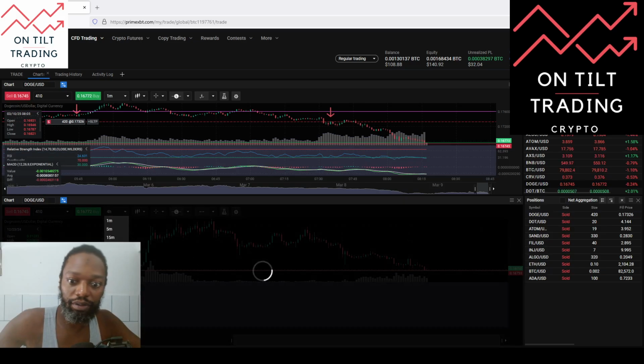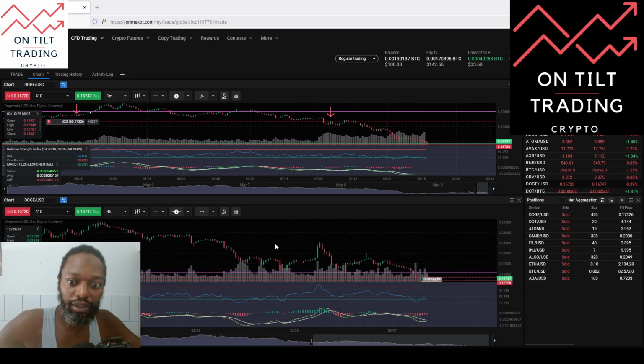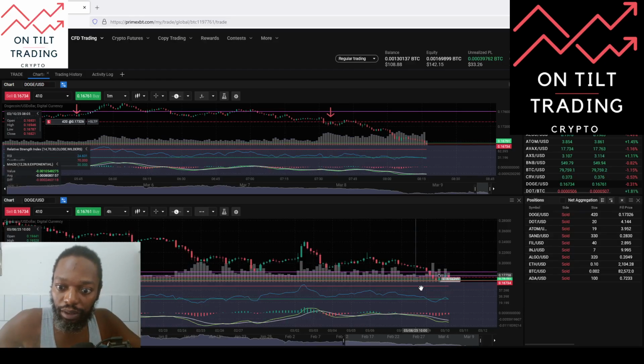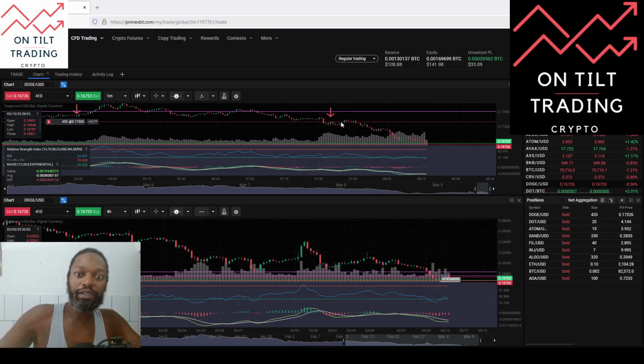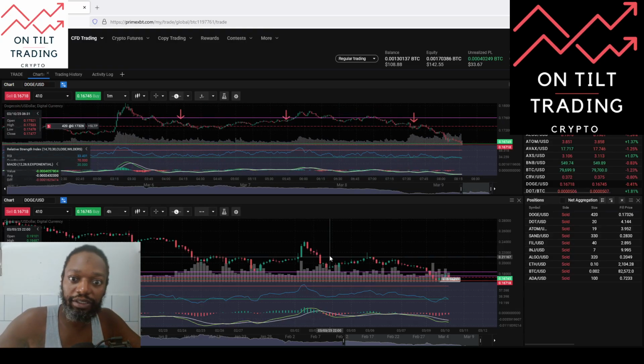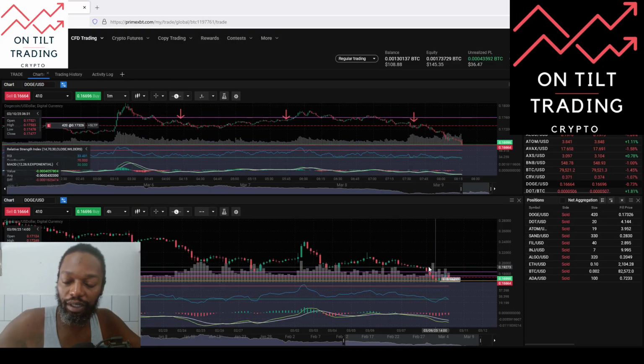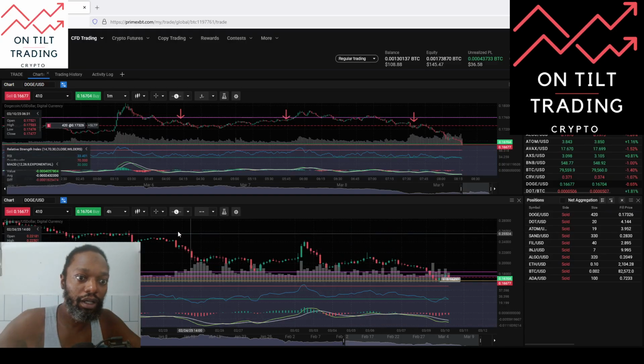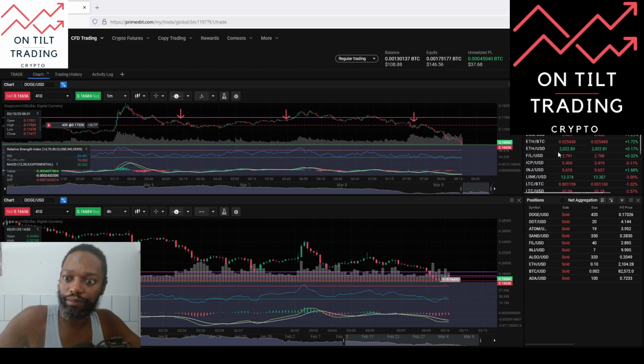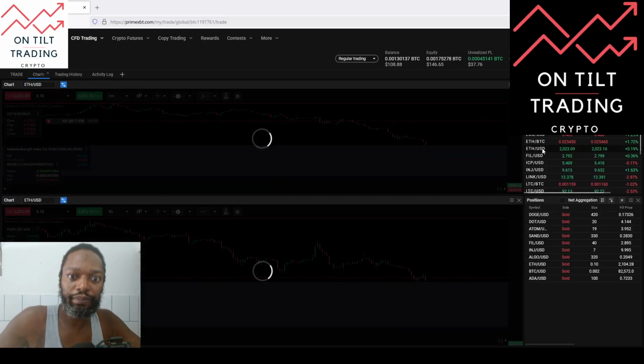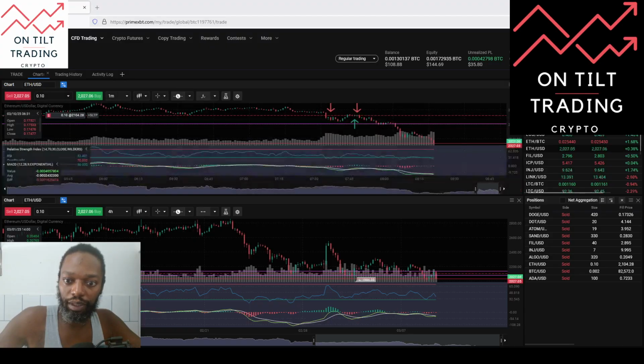It's going to be tricky even with that. Let's try a 4-hour. But this is an R3 to an S3 traverse. Yeah, it's going to be tricky to see on these. But my goal is to go to S3, so making a traverse from the high end of the range to the low end of the range. We've already made a new low for the day, so we're approaching it quickly here. Let's move over to Ethereum. Maybe we can get one of these.